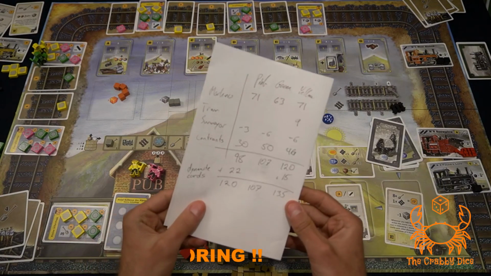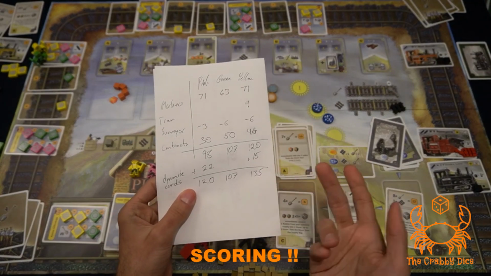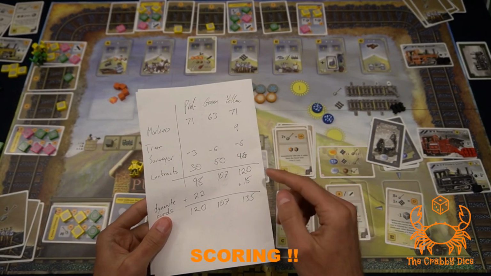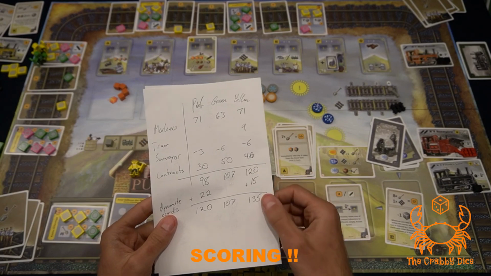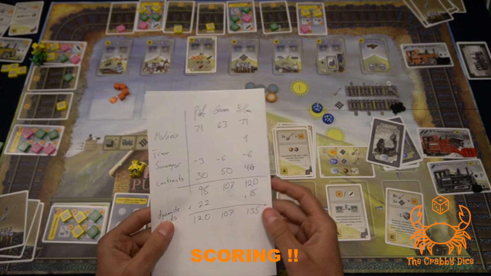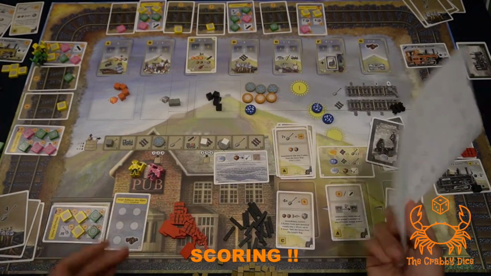Alright, so yellow destroyed us out of the water here. He got the most objectives by far. He nailed almost all of them, and he got 2 of the dynamite cards. I did really poorly on the contracts. I only satisfied 2 of the lower ones. I couldn't do the rest.